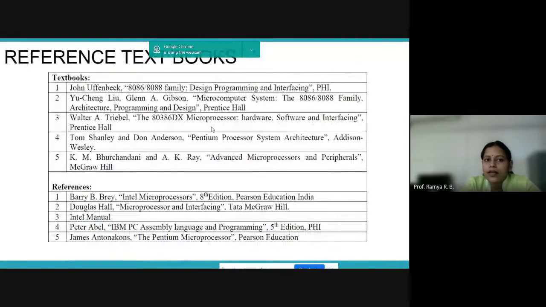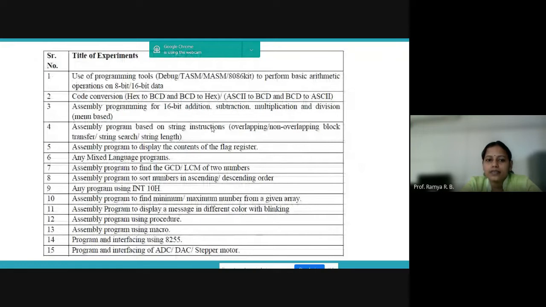You also have a lab associated with this subject, microprocessor lab, where you have an oral practical examination. Provided things start offline, you may have an offline practical exam. So here we'll be doing 11, 12 experiments from this list of experiments which are specified in your syllabus. Out of this, we'll be implementing 11 or 12 experiments.